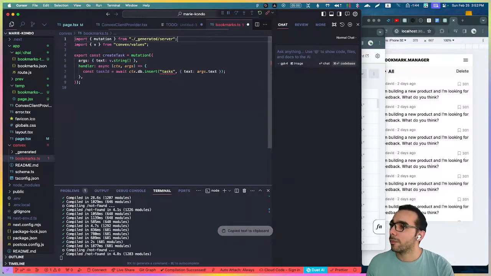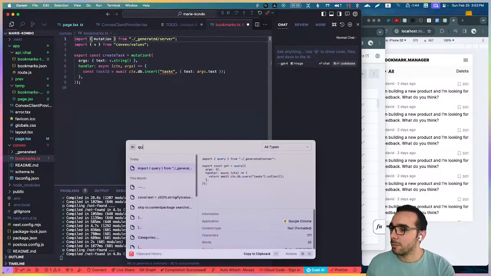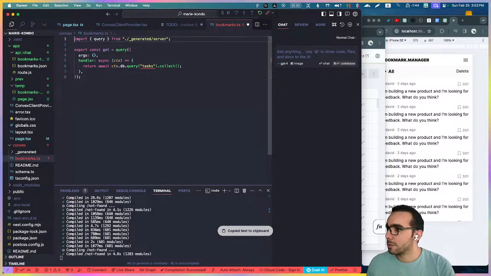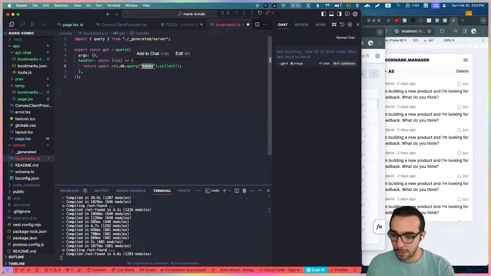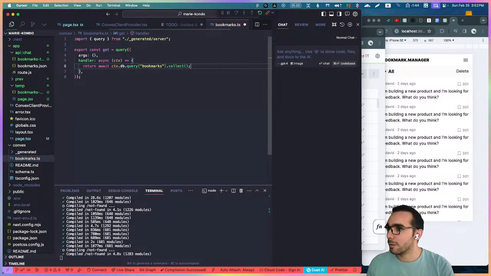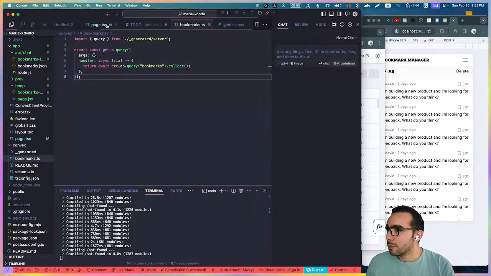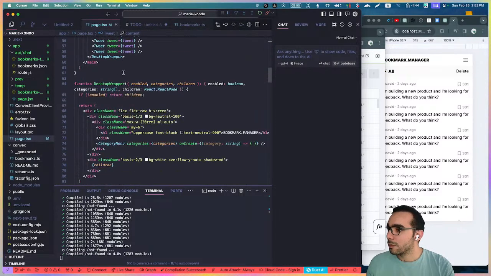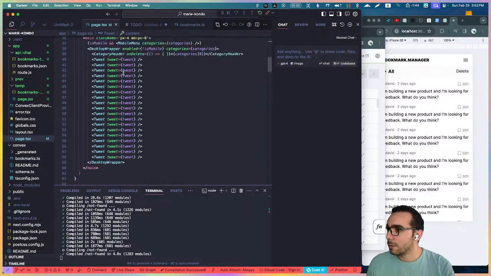Yeah, there it is. So mutation, what I want is query. So let's just do that. And then you're going to do some set of tasks. It's going to be bookmarks. So yeah, get bookmarks. That's going to be super straightforward. And then you just have to go to your page here.